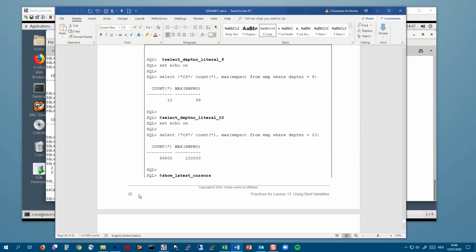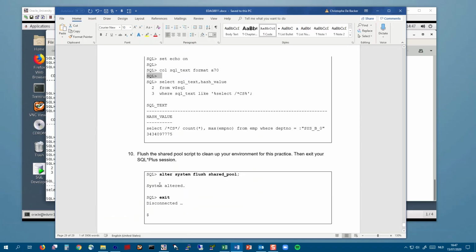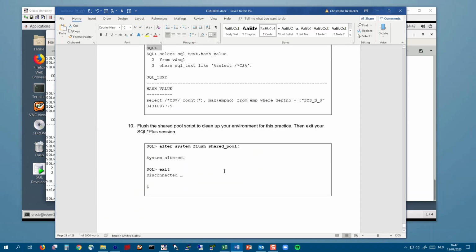Also, although there is a captured histogram for the department number column that shows data skewness, the system will continue to share only one child cursor to handle both statements. This behavior is due to the fact that the cursor sharing parameter has been set to force. At the end, you have to flush the shared pool again and exit your SQL Plus session.